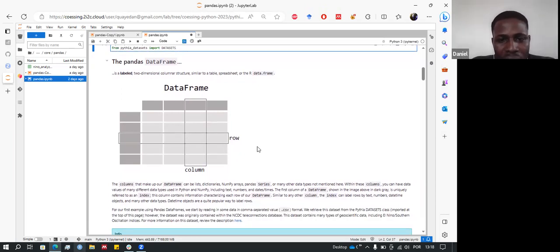This diagram that you see here is what the Pandas data frame looks like. It has a two-dimensional data structure, so you have columns and you have rows. Usually when you have your data, all the information or observations within a column are related to one variable.